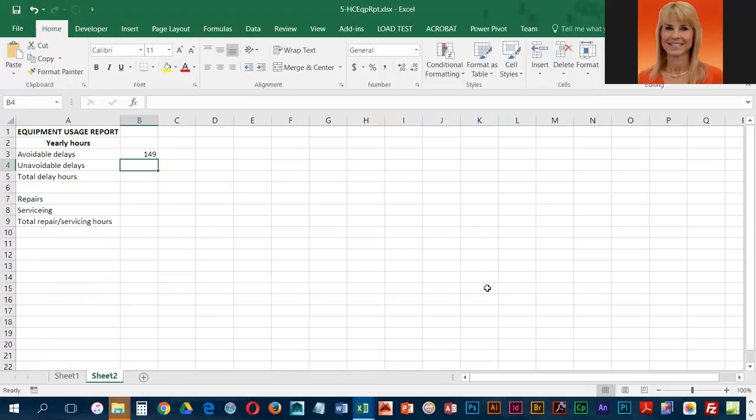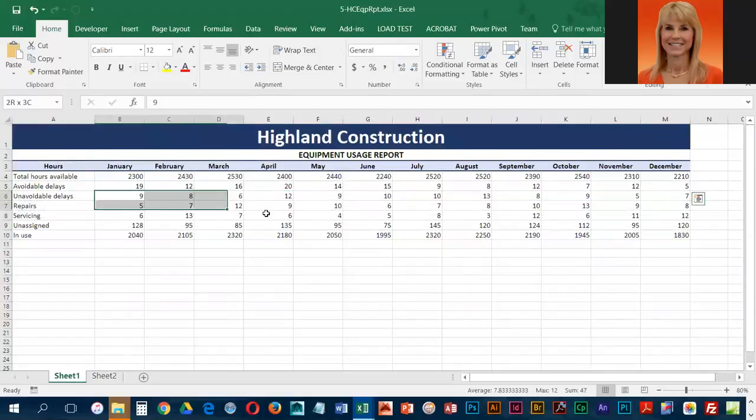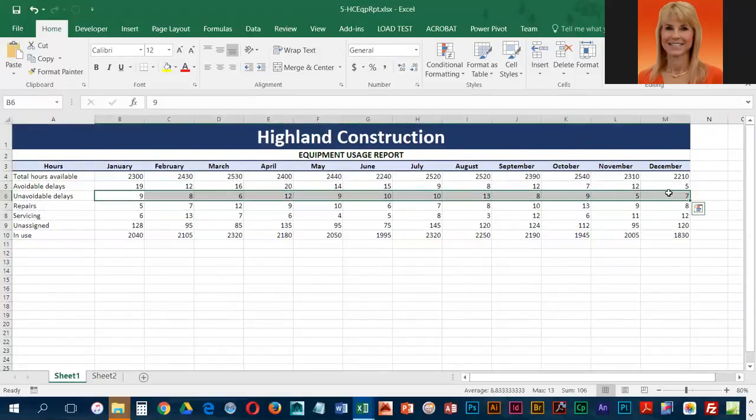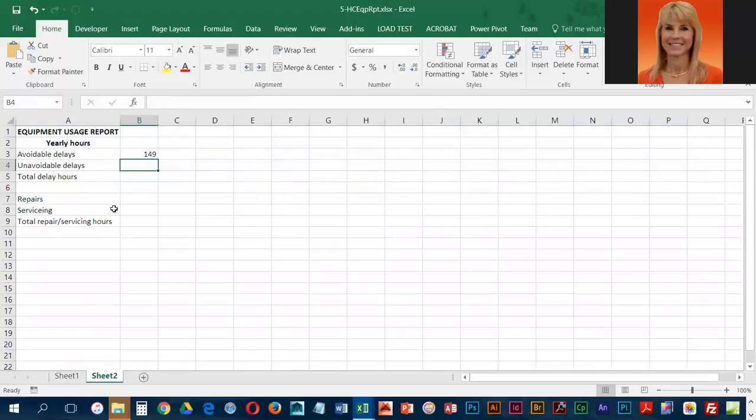Okay, and then I'm going to go back to sheet 1. And now I'm going to highlight B6 through M6. And I'm going to name this UD hours, for unavoidable delay hours. I'm going to press enter. And I'm going to go back into sheet 2.